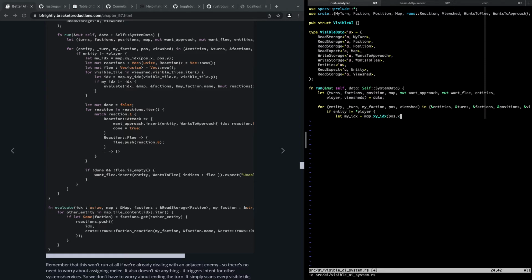We grab the index of our current position. We're going to set up the reactions. I'm going to see if Rust can infer that type. And if not, we can always go back and fix that. For visible tile in viewshed. Okay, so this is the entity that we're talking about, their viewshed. So what can they see? There we go. If my idx is not equal to idx, then we're going to evaluate. My faction name and my reactions.